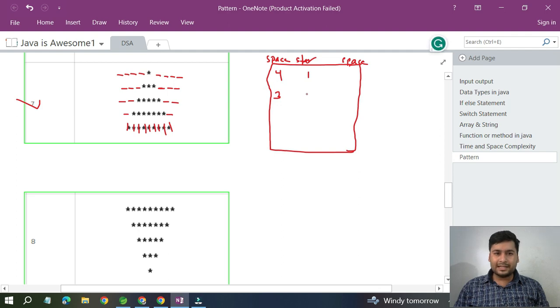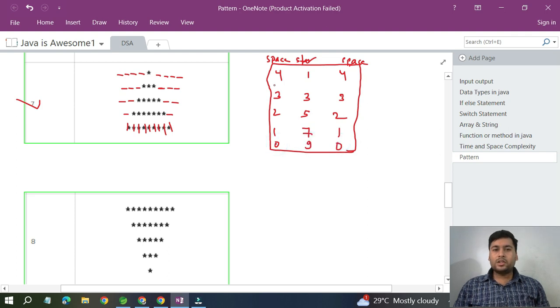How many stars? 3 stars. How many spaces? 4, now 3. How many spaces? 2 spaces. How many stars? This time the star count is 5. And again 2 spaces. Then 7 stars, and then 0 spaces and 9 stars. So this is the space and this is the star.